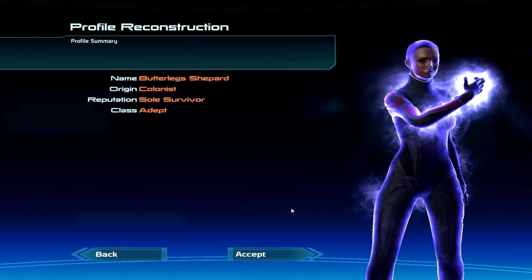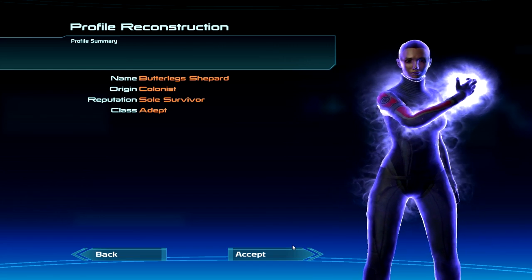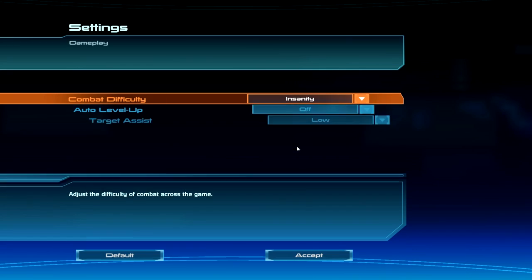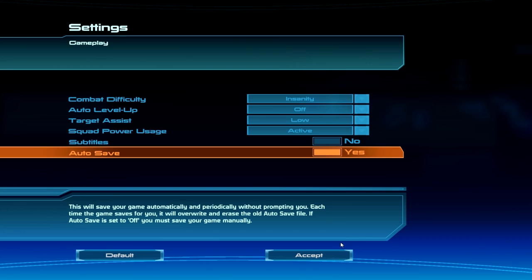Profile reconstruction complete. Oh yeah. Okay, Butterlegs, we're a colonist, sole survivor, adept. Let's do this. Identification confirmed. Okay, so just double check. Difficulty, insanity. Fuck yeah. No subtitles. If we got dialogue turned up, it shouldn't be difficult to hear what they're saying. And I apologize, I know a lot of you guys like subtitles. Not gonna do it for this playthrough. You'll see why later on. It's a secret for now.